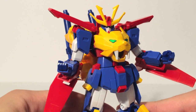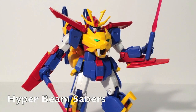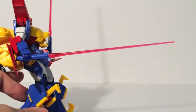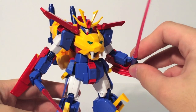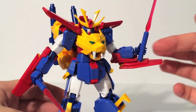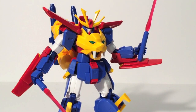When it comes to weapons, he does come with a few. First, he comes with standard beam sabers — these are essentially the beam sabers for Double Zeta, from what I can tell. They are quite long, using the SB-1 style beam saber, and they do look a little awkward the way he holds them. All of his weapons are like this because they're a larger grip. They just peg into his hands, which is a little weird. Honestly, I don't pose him with the beam sabers much — he didn't really use those in the show.